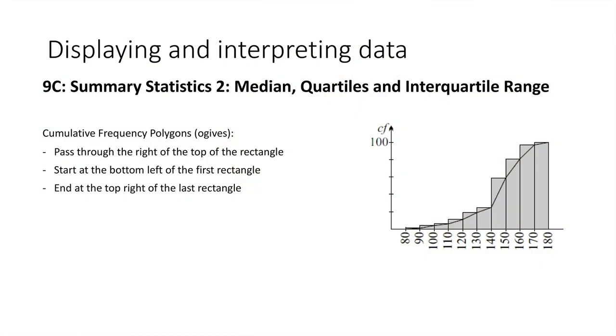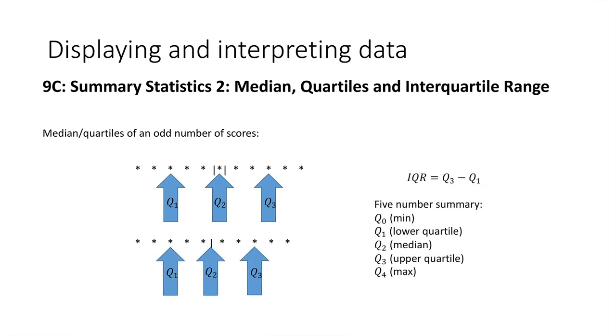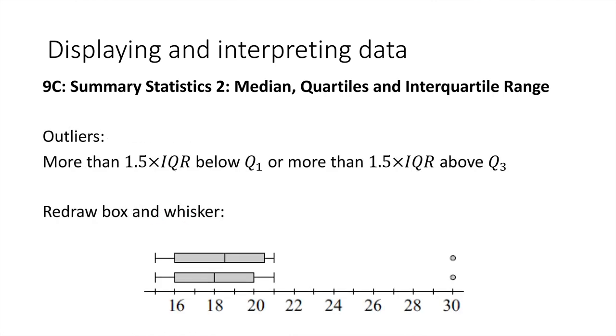Right, then we've got the other family: median, quartiles, interquartile range. Making sure we're going from top right, top right, top right, top right of the rectangle and so on. And this sort of business, which we know. So 5-number summaries and so on from stage 5. Box and whisker plots, outliers. We've got this definition of an outlier, which goes across to standard deviation. And we might be asked to do things like redraw the box and whisker plot without the outlier, what does that look like, and so on.